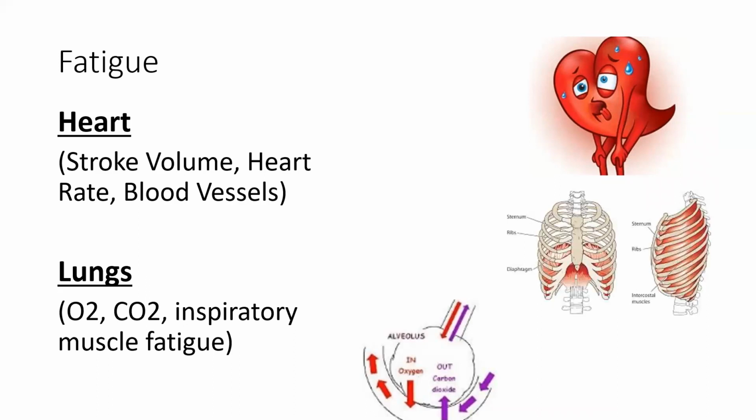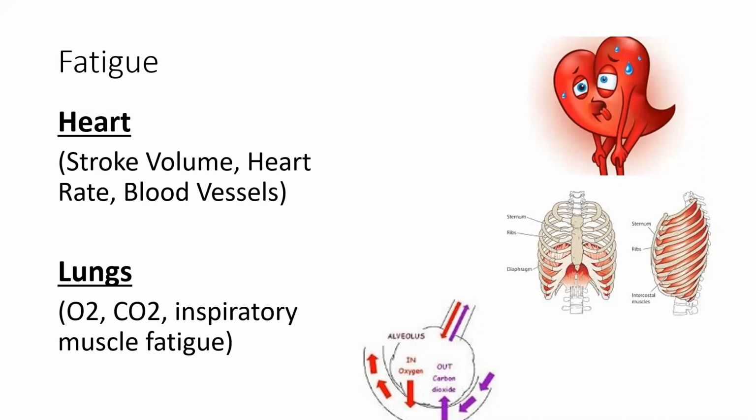And then lastly, looking at the lungs, they are often not going to be a limiting factor or cause for fatigue, but if we look at the inspiratory muscles, that's going to be an issue. So that comes back to muscular fatigue, but for those inspiratory muscles like our diaphragm, our intercostals, our scalenes, everything that's going to change the pressure within our thoracic cavity. And then if we have some kind of condition within the lungs, something like asthma, we're maybe not able to get as much air in or out, that's going to limit the amount we can transfer in and out of each alveolus because we have to get that air in and we have to get that carbon dioxide out.